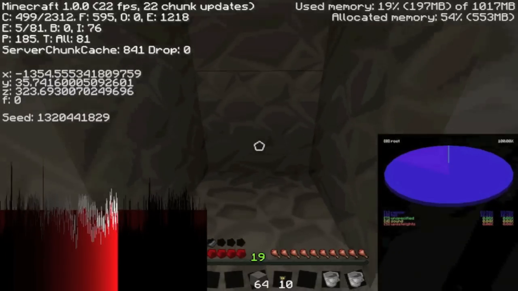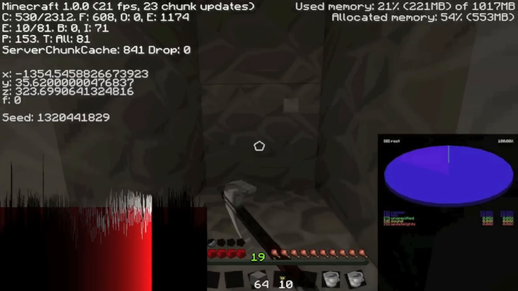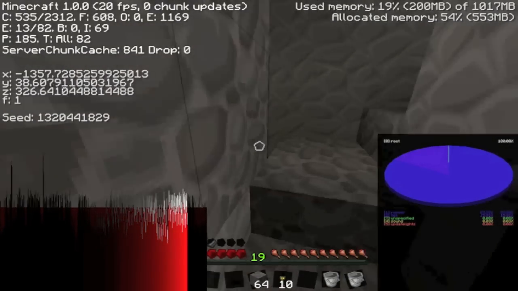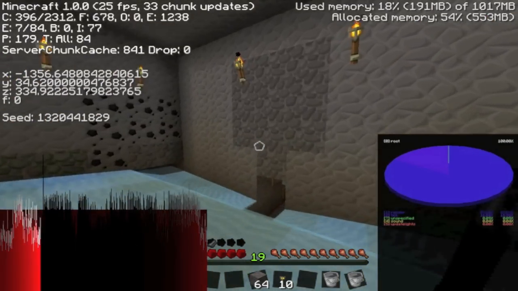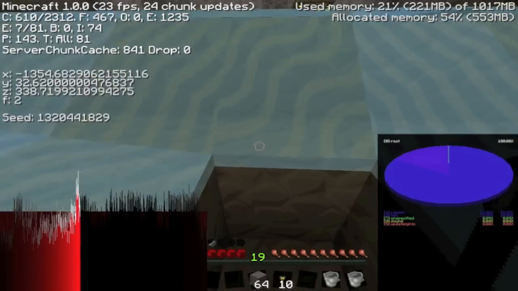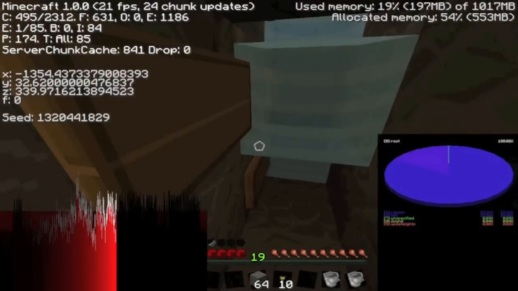This is at 35, which means the landing pad is at 36, so there's a 3-block difference between the landing pad and this, which means I think I have to go higher. Then that's a bad thing because this is 33. Yep, no, this is 32.